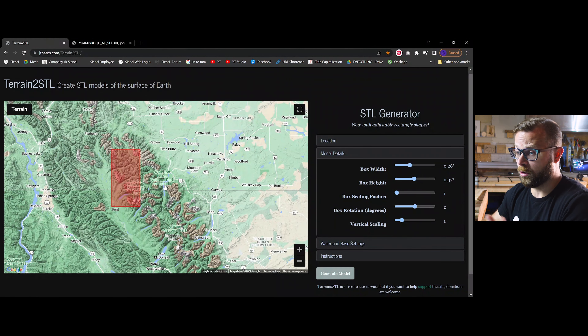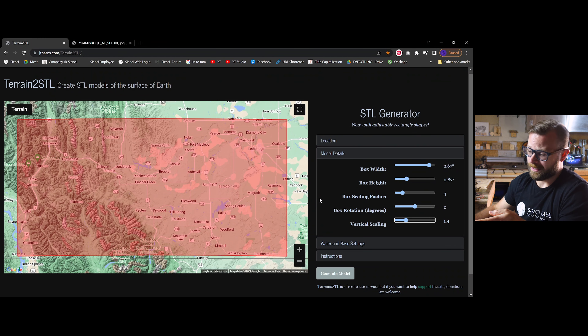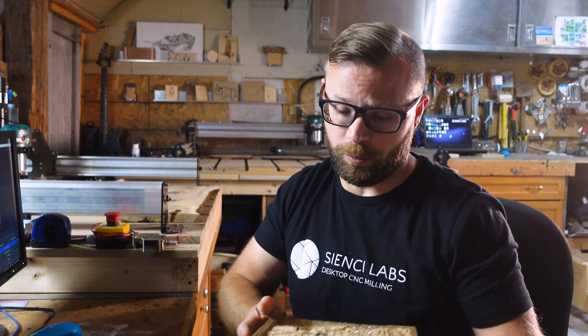The box scaling factor will obviously stretch your box and mess with dimensions — I had mine at four when I was playing. A fun tip: if you click on any one of the options and use your arrow key, you can change the dimension that way. My box factor I'll put at four. My height I'm going to scale way down. I did have it too close to the border, and I'll show you that workaround after. Box rotation I didn't mess with because it skews the box. Vertical scaling is just how much it's going to scale the STL when it exports.